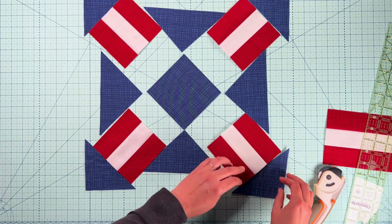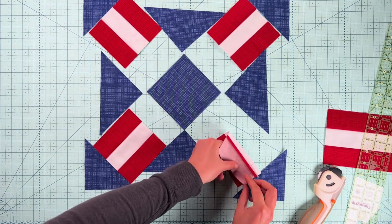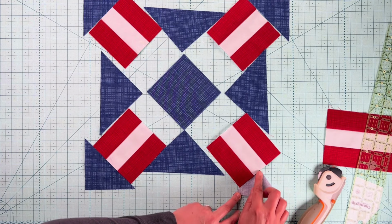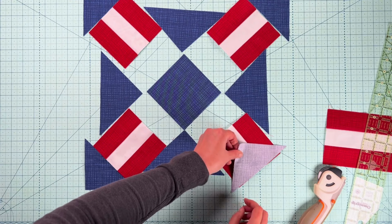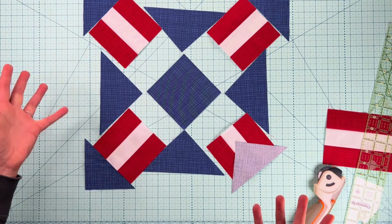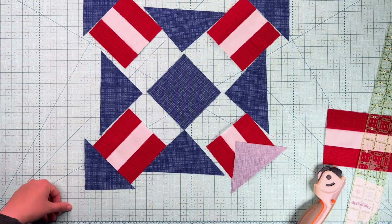So once you have all of these sewn on there, I will come back and I'll show you the next step of the block. But the easiest way to piece this is to fold this in half and just press that into place, a little crease there, and then finger press a crease in this piece, and now you have your centers. So when you put this triangle across here, it's going to overlap quite a bit, because we're going to trim these pieces down to the appropriate size when we're done with the block. So go ahead and sew all of your D pieces to your strip sets and center them, and I'll show you the next step when we get back.